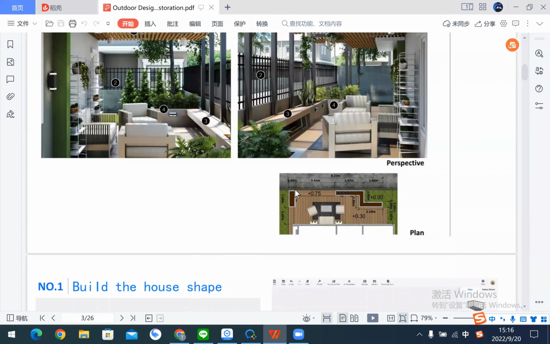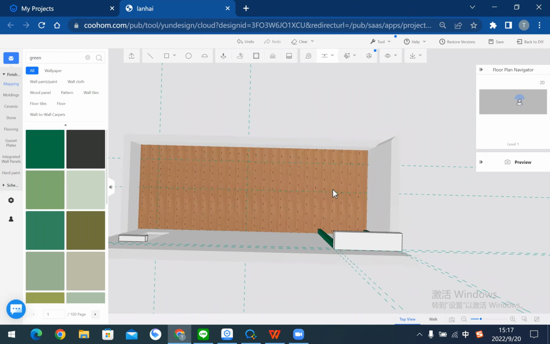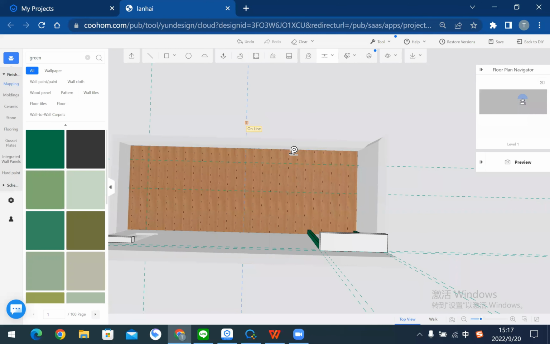Okay, and for the inside one is about 3140. Yeah. Okay. Oh, it's not. Actually it should be equal to 1340. Okay. The other one is 2470. Okay, just like this, just like this.